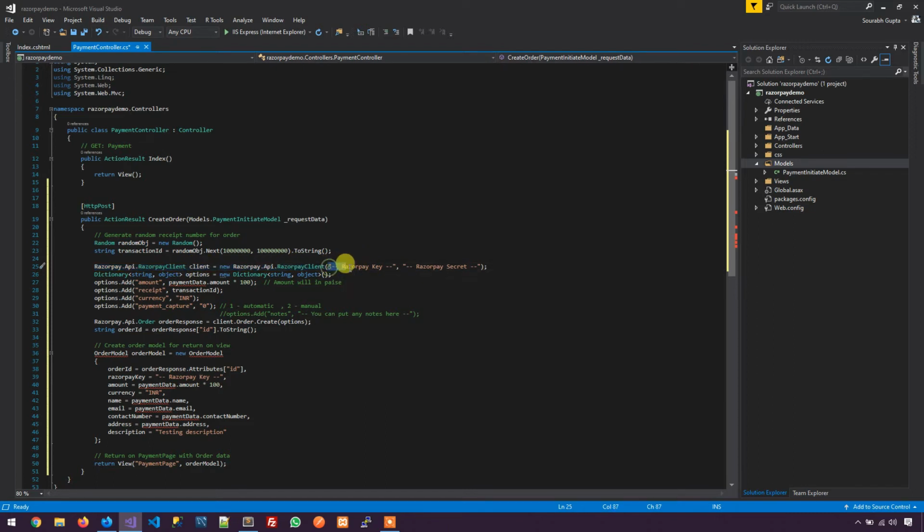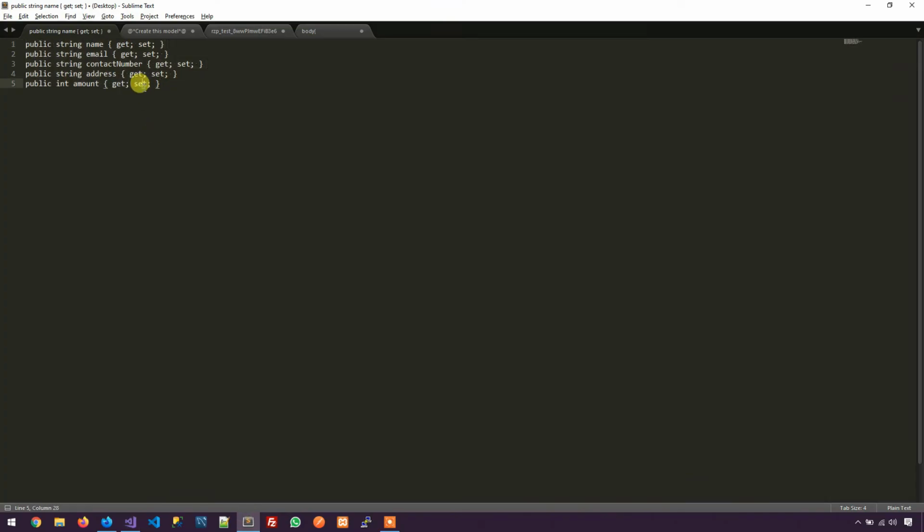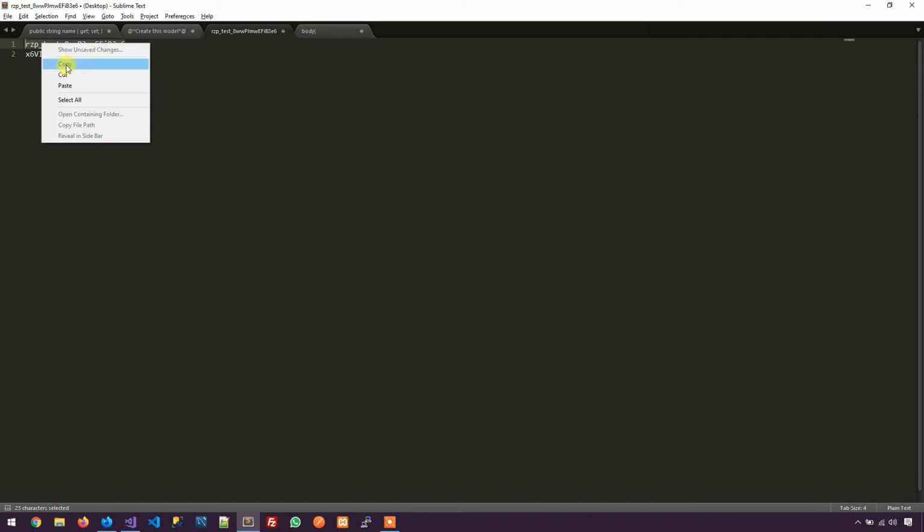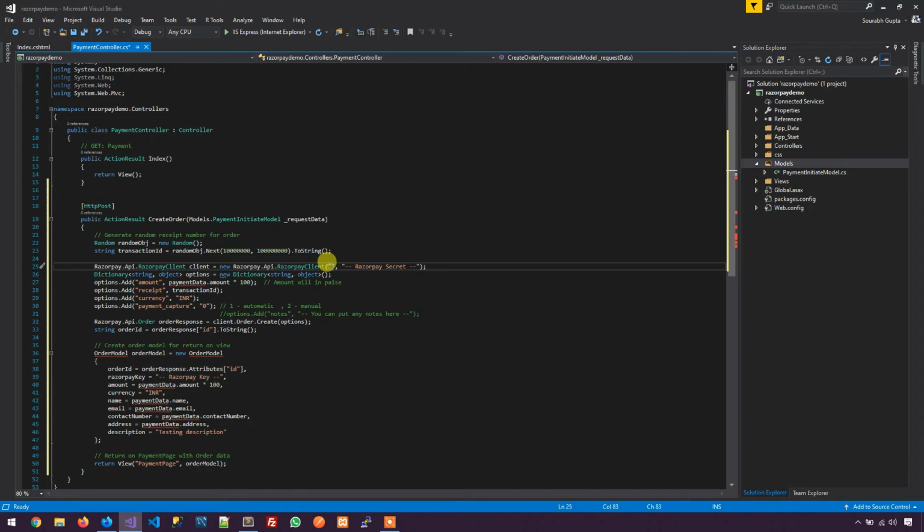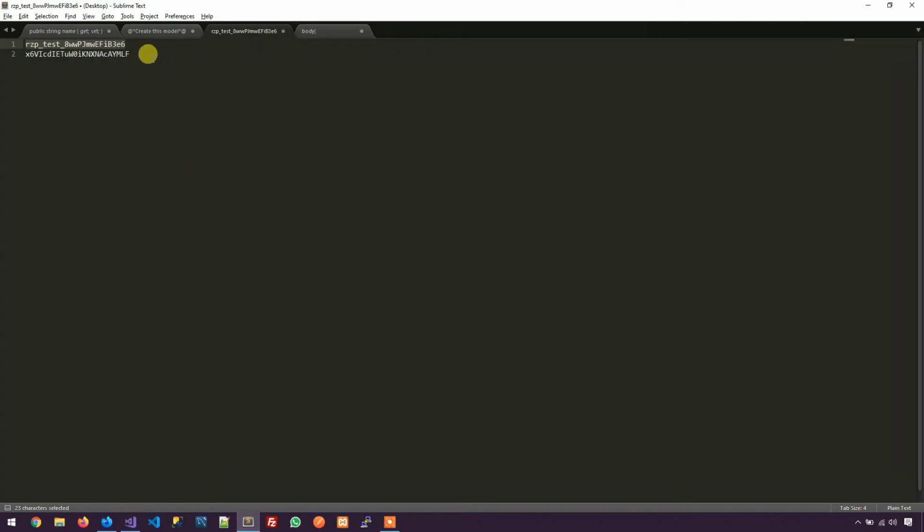Provide your Razorpay key. Copy your Razorpay key. Paste. Copy your Razorpay secret.